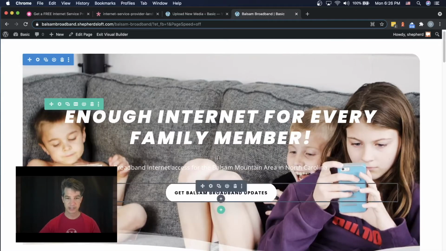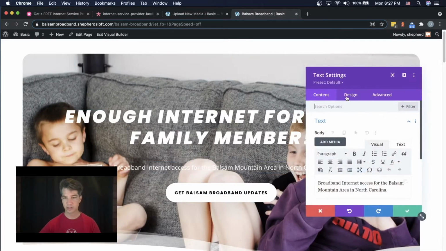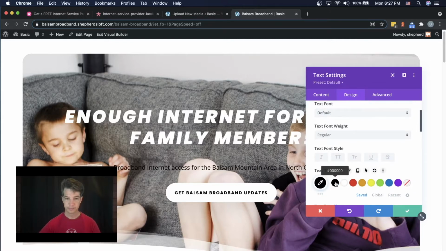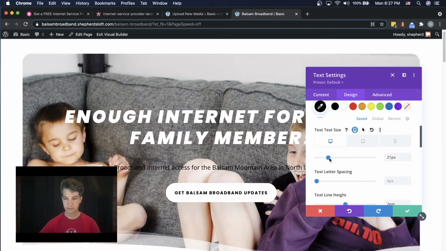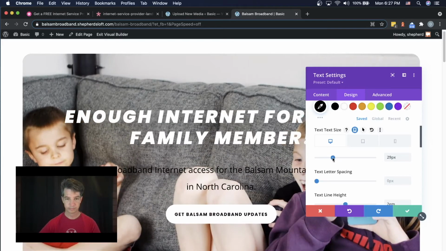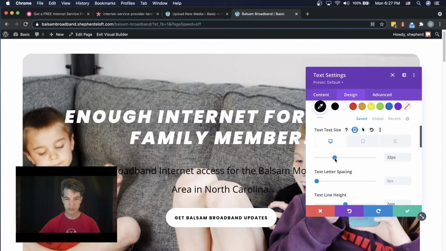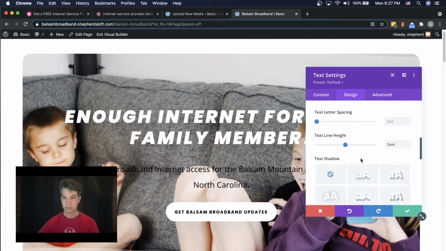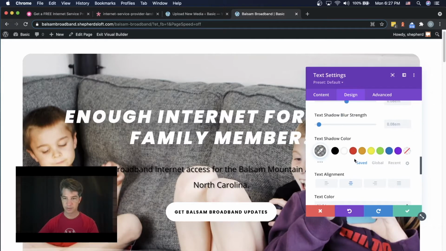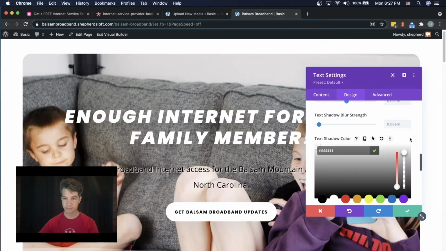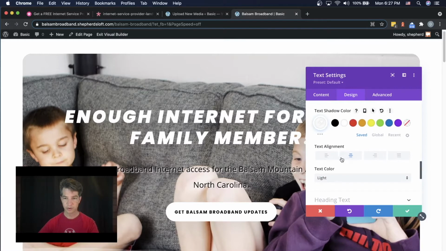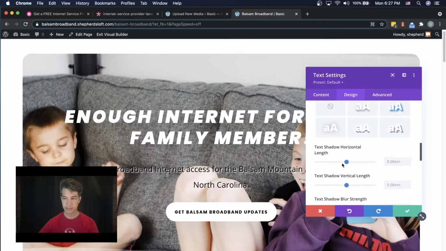So let's edit this text here. So we'll click on the module, we'll click on the gear, design, text. Change it to black. It still kind of gets lost in certain places. We can increase the font size. Then we also can put a drop shadow on it, but then we'll need to turn it white at 100%. And that kind of makes it jump off. We also could make it bold. So the smaller the font is, the bolder we can make it.